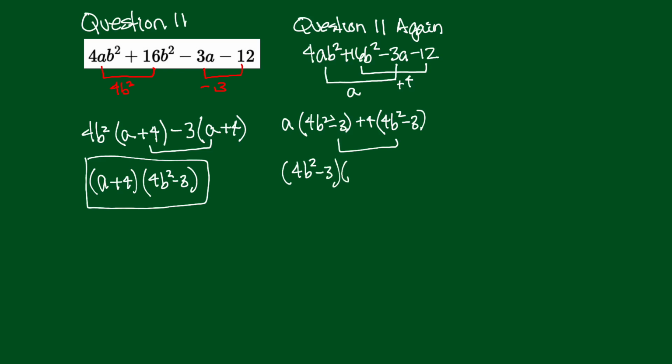And then if you remove this from both terms, you're left with that a plus 4. Now, this is the same as what we have over here. It's just that they're reversed, right? But you know that x times y is the same as y times x. It's commutative. So we've got the same thing. It doesn't matter how you group, you should end up with the same result.